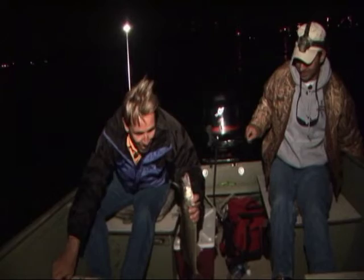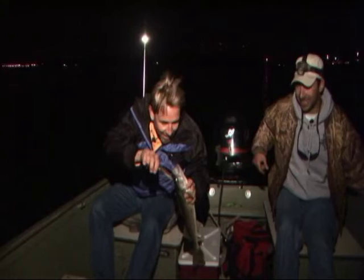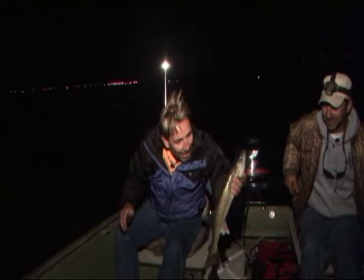We just put this down there, and he just could not resist. I like that color tonight, and I like him. Good quality fish. Look at this guy. This thing had no sooner hit the bottom than bada boom, bada bing. It's a wonderful thing, you know?